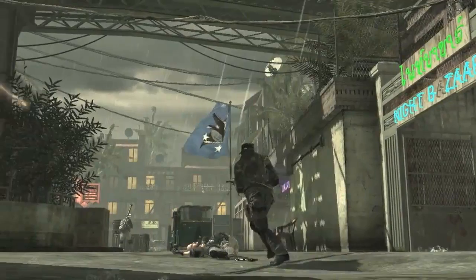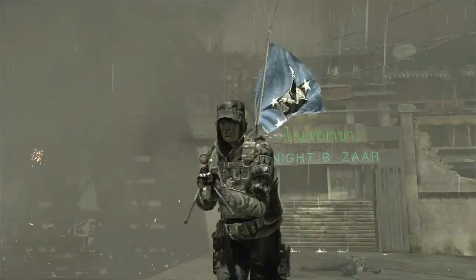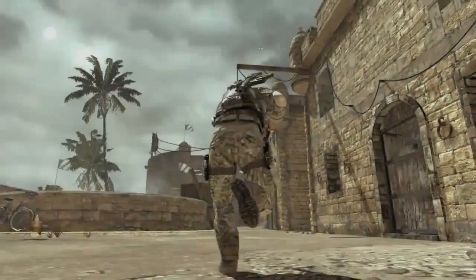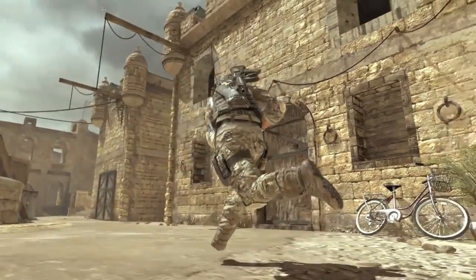And I think he's the LMG guy, I think. So this is Capture the Flag, so he's taking the flag to his base, and we saw a massive explosion. Again, this map seems to be like a Middle East map, or maybe it's like a Rome map or something like a Venice map. From the looks of it, we'll just have to find out in a second.